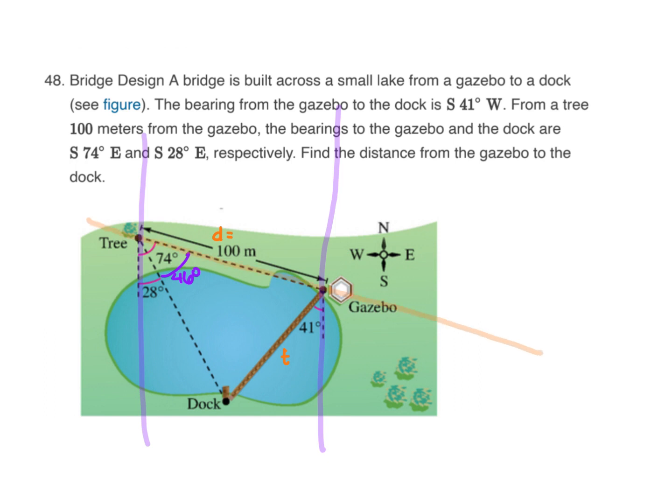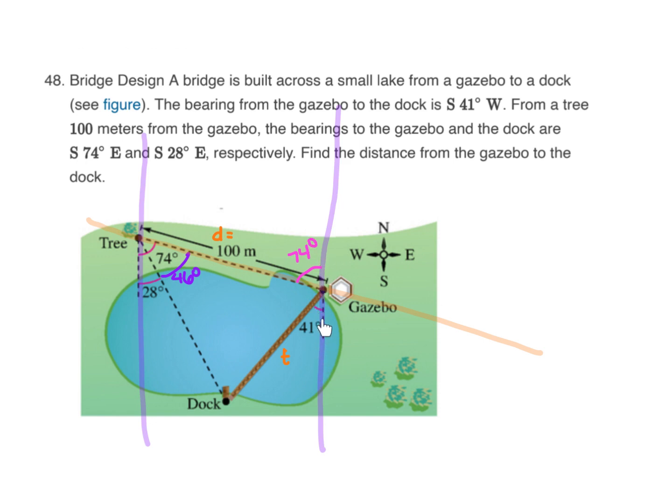Okay. So this angle is 74 degrees, because I really want this angle here. So this angle is 74 degrees. Here are parallel lines cut by a transversal. So therefore, if this is 74 degrees, then the alternate interior angle is also 74 degrees. So this angle is 74 degrees.